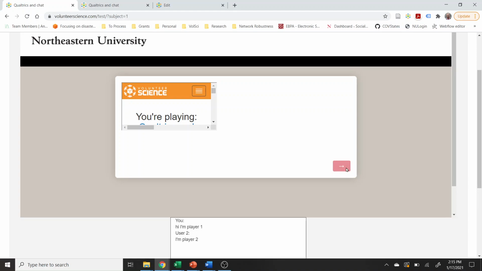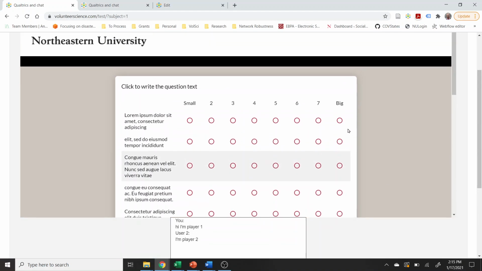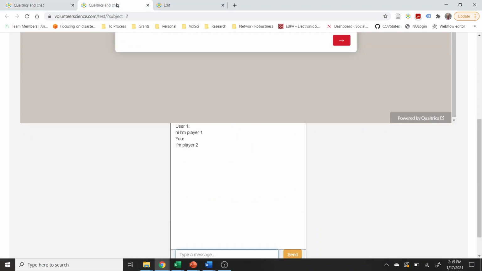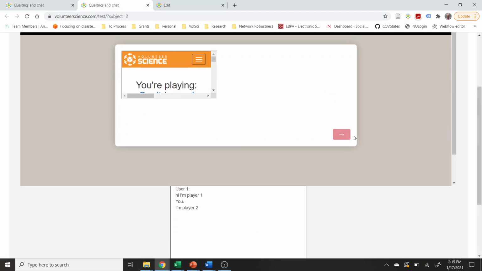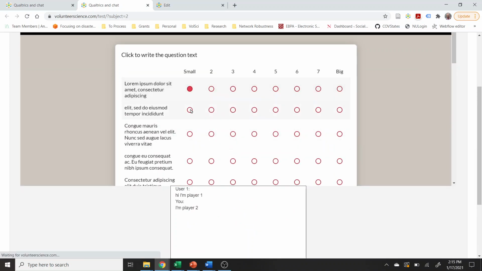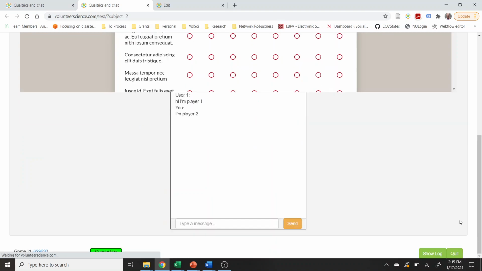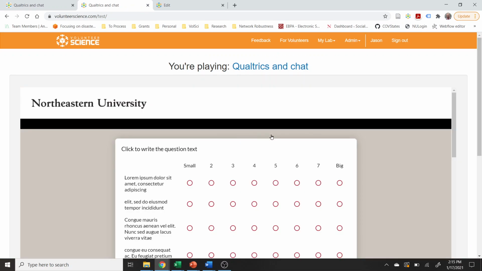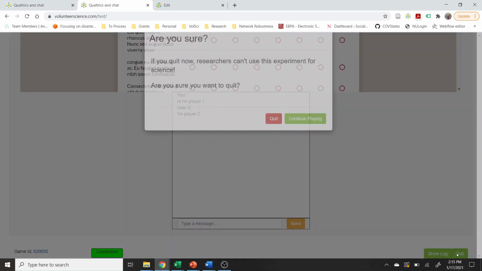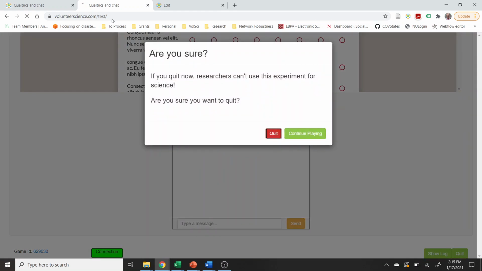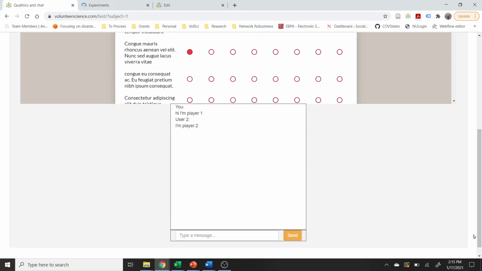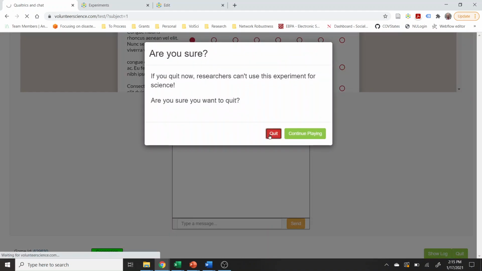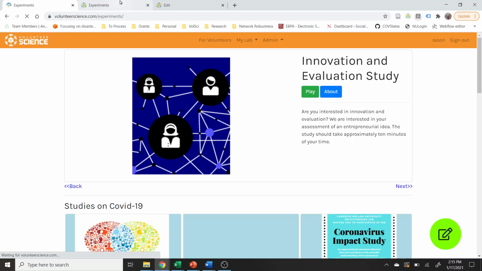Just one note: these are separate surveys. So I am participating in this one random Latin survey, and player 2 is in the same survey but a different copy of it. They're not actually contributing to the same survey. I'll have to think about how you would make that work, how you would have two people contributing to the same survey. And whatever's going on with this Qualtrics example that I have, where you can see volunteer signs running in the background of it, is causing this quit process to kind of hang up.